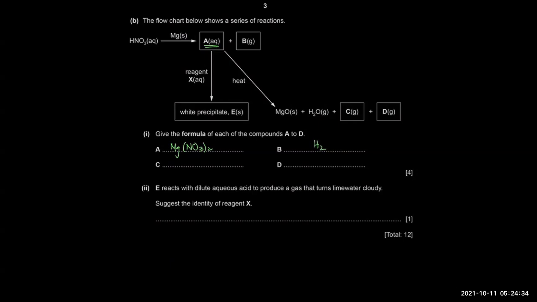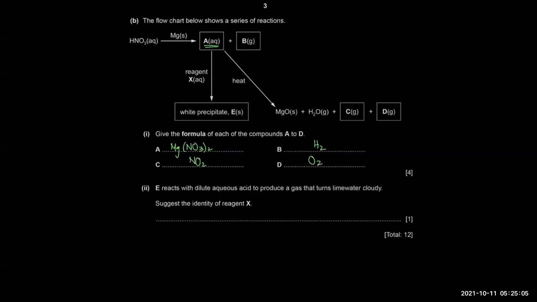And then for C, they're heating the magnesium nitrate. So the nitrate is decomposing. It's hydrated, it's aqueous, so water is released, and the oxide is formed. And what else is released when nitrates are heated? What gases are released? Nitrogen dioxide and oxygen gas. It doesn't matter which order you write them. C or D.